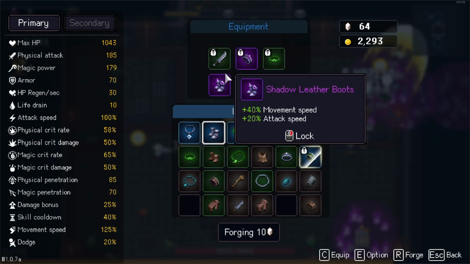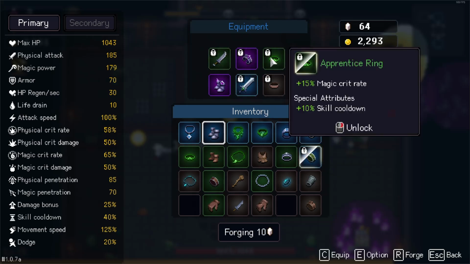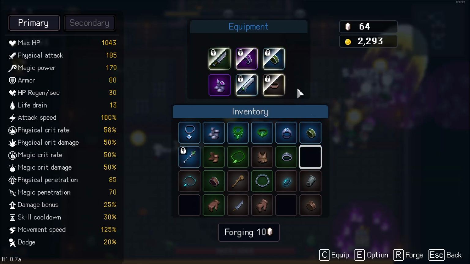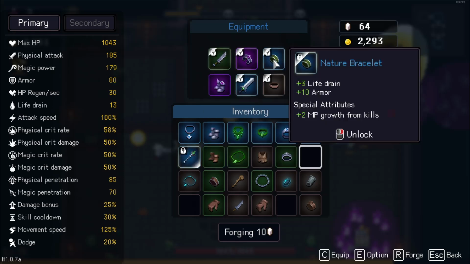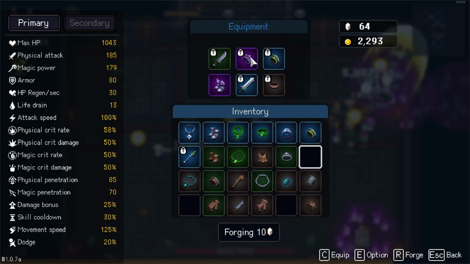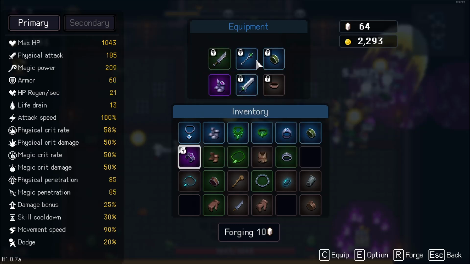Ooh, MP growth. Nice. I don't really care if it's... I do and I don't. Not a green one. So I'm going to go ahead and consume that up. 10 gold drop. Movement speed and attack. I'm going to go ahead and do that for now. Let's get a bit more movement speed.